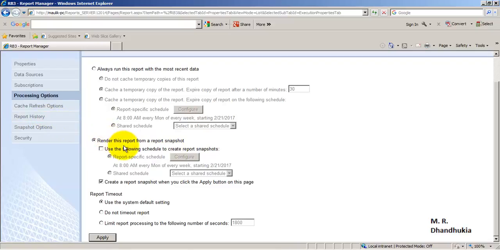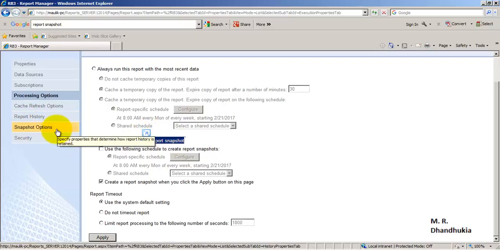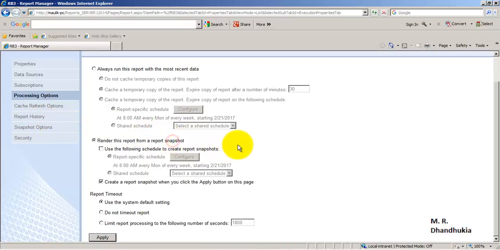Then you can quickly run the report, and if you specify the option to run the report from snapshot, it will not query the database again. It will directly get data from the snapshot saved as part of the report history. That can be an excellent thing.